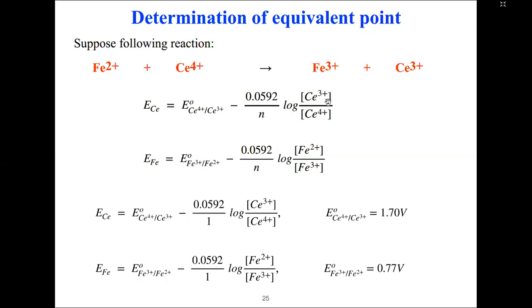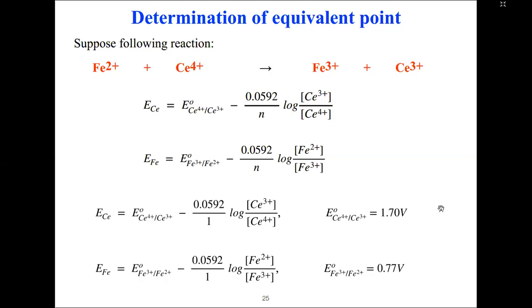Why is it 1? Because the change in oxidation number is 3 and 4. The difference between 3 and 4 is 1. Again, remember, we are taking the absolute value, that is, we are always taking the positive value. And the difference between 2 and 3 is also 1. So the value of n is 1. Now we substitute the value of n. And the values on the right-hand side for E naught are well-known values. They can be obtained from the electrochemical series, or, like we showed earlier, they depend on the concentration of other species also. So these values right now are just arbitrary values; they are close to the real values, however they might not be exact.